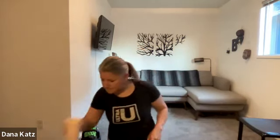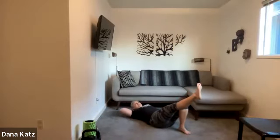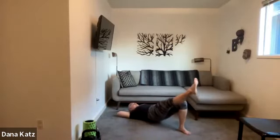We're going to change to that glute raise position. So I want everyone's right leg extended. Knees are even with each other. And let's go for it. Lift and lower. Gonna lift and lower.